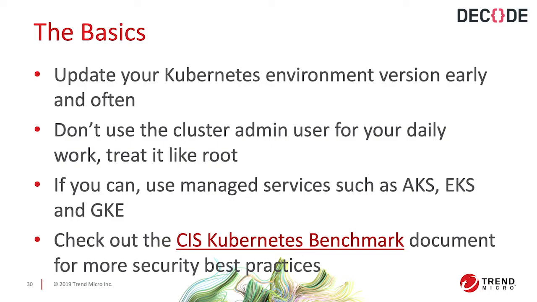So to summarize everything that we talked about here, I know it was kind of quick, but we have a short amount of time. Remember the basics as well. For your Kubernetes, make sure you update your environment version early and often, right? Kubernetes releases new versions every 3 months, so make sure your clusters are up to date, because not just new features are available, but bug fixes and other security settings are bundled into these new versions, right?